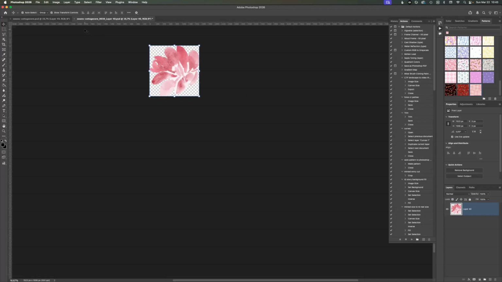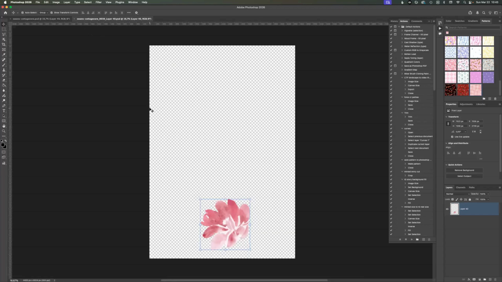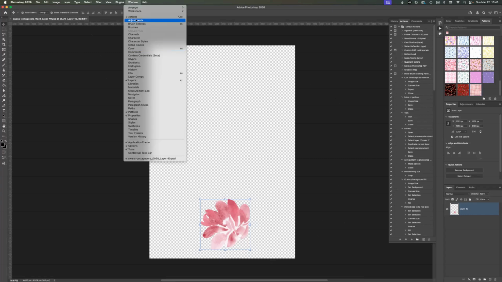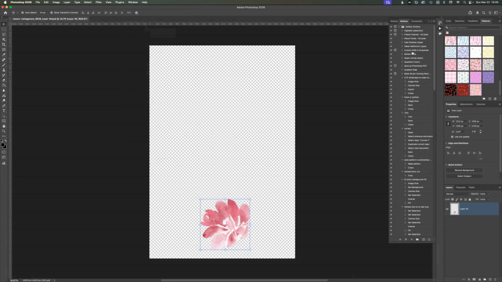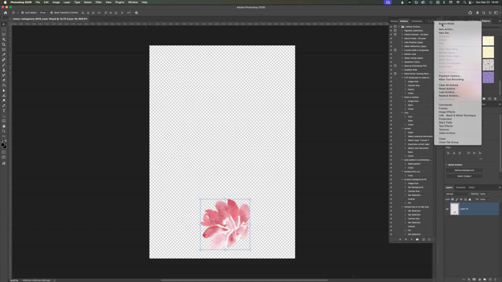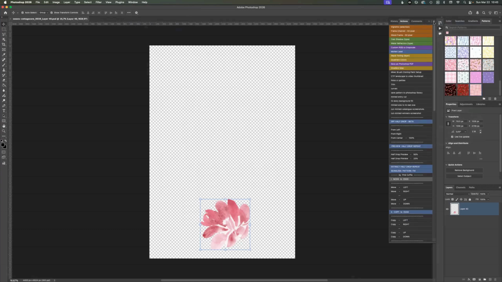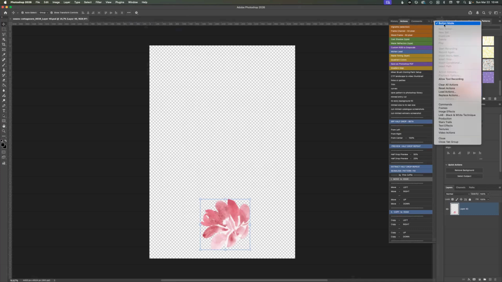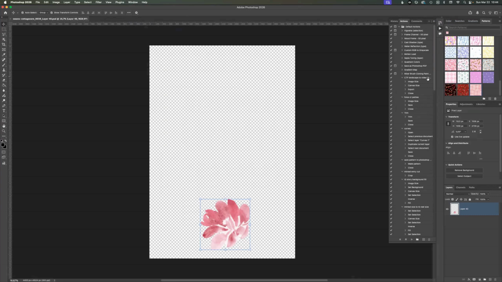So I'm going to go back to the original document, and having the document open, let me close everything else just to clarify. We have one document open, and then I go to Window, Actions, and it opens this panel that we see here, okay? If you don't see it this way, it can be that you are seeing it in button mode. So if you are seeing it like this, go to the menu and select button mode so that you see all these options. I find this more useful than the button mode.